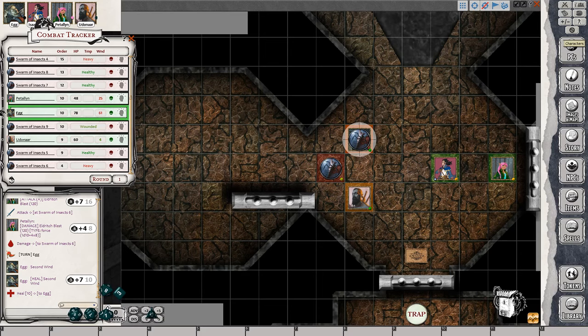I can't select myself to move out of the space. Are you using the combat tracker? Oh, you're trying to move. Gotcha. Yeah. 5, 7, 3, 8. Okay. So I'm just gonna put them around you for the ease of combat.